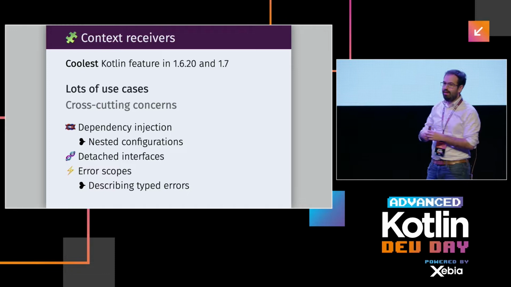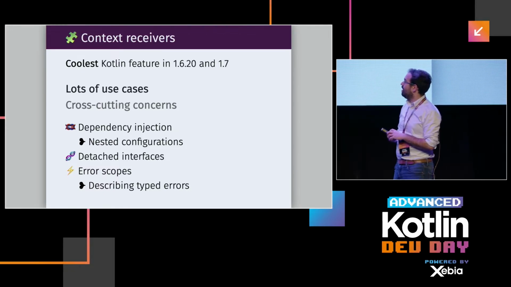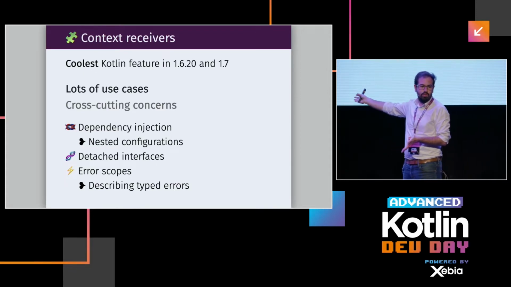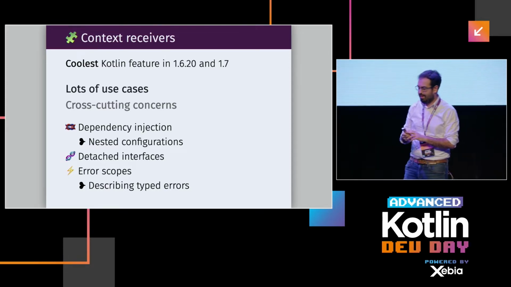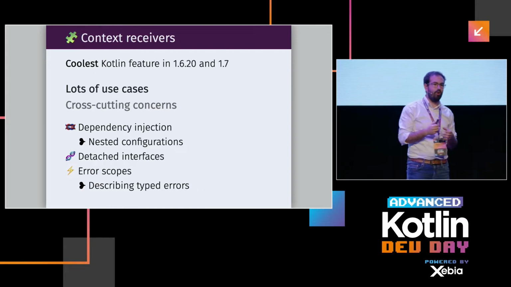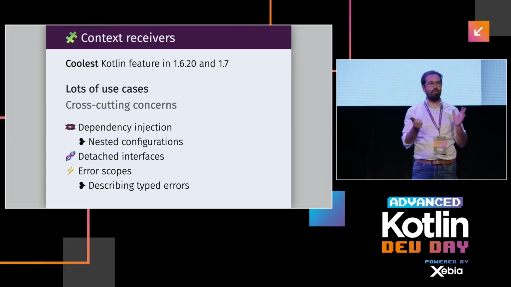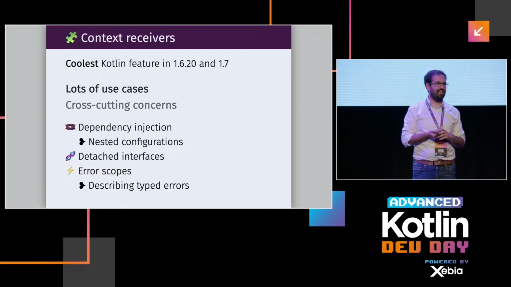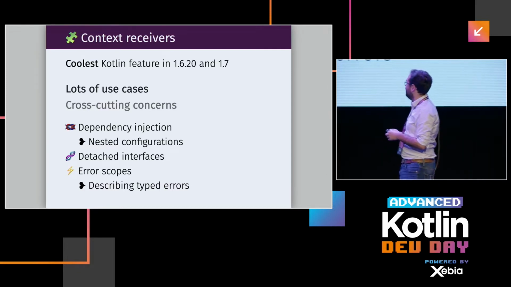So I will go through a few use cases of how you can use context receivers, from what you should be using it for, like dependency injection, to what you should use it for if you're a crazy scientist, like error scopes and type classes and things like this. That's mostly to show how powerful this kind of thing can be, and also to show you a possibility of how Kotlin code can look in the future. Maybe we can try to figure out together whether this is how we want Kotlin code to look, or maybe this is just some crazy ideas in my mind.